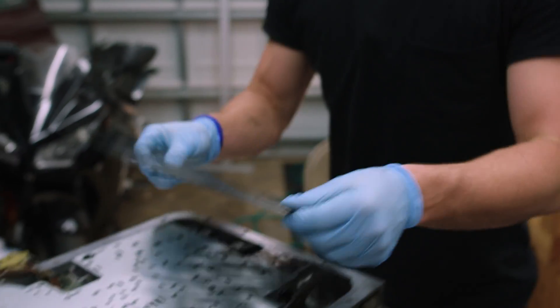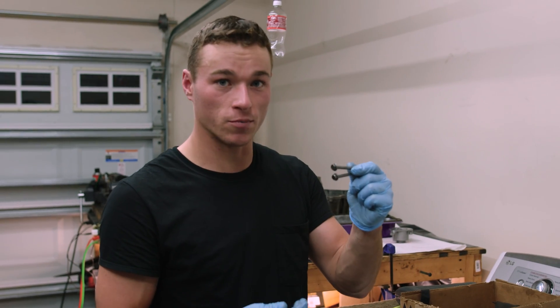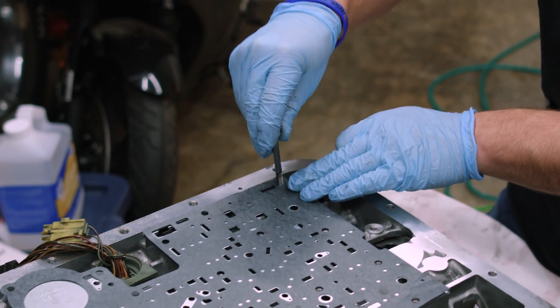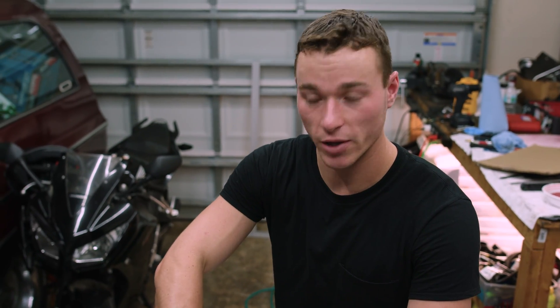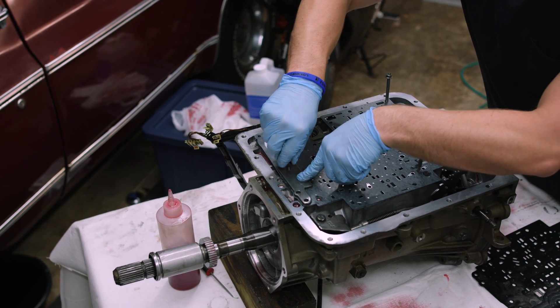Followed by the gasket that had the V on it. Then we're going to take the stiffener plate, two 10-millimeter bolts — doesn't matter what length they are — and your three 1-inch bolts, and take those all over to the transmission. We're going to take our two longer bolts and insert them into this corner here and into this hole right here. That's just to help line everything up so we can put the stiffener plate on. Then we start our three 1-inch bolts.